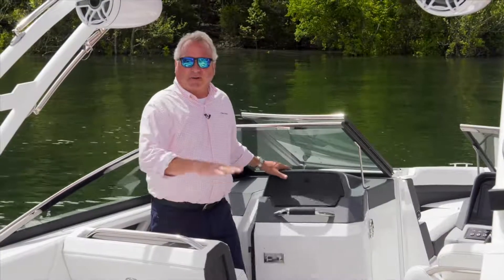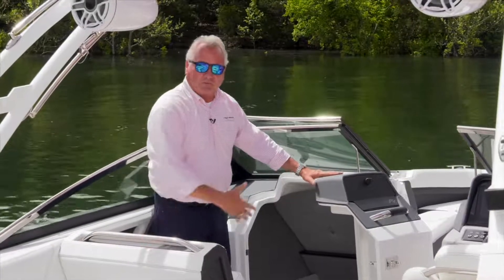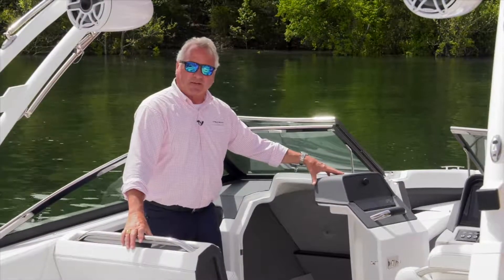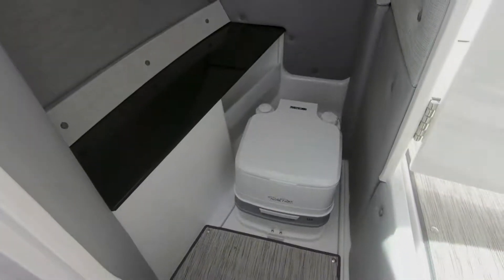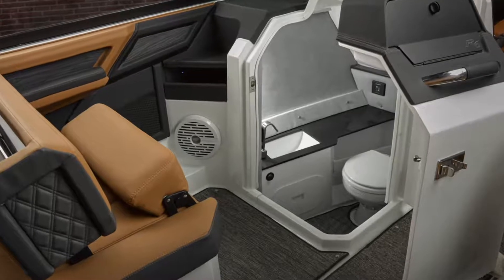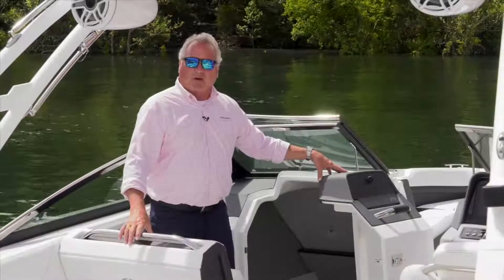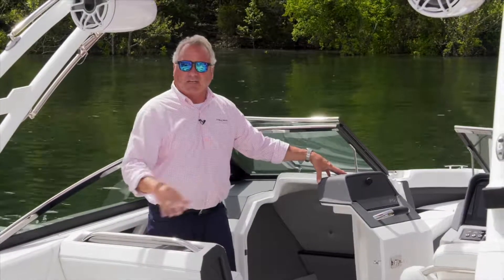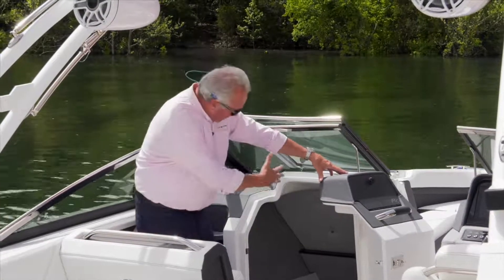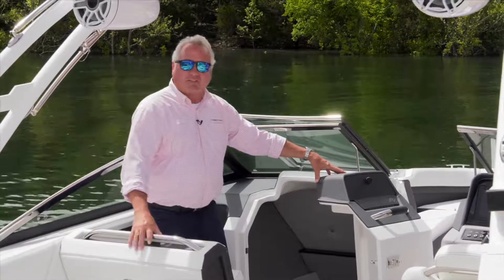Part of this new cockpit layout is the standard head compartment. What we've done to improve this area: we moved the hinge point around to the side, so we have a nice wide opening for accessibility. Port-a-potty is standard equipment, and your upgrades are a pump-out port-a-potty or an electric porcelain head. Another great option is the sink console and portal light, which gives much more visibility and light coming into this area. Overall, just a great compartment with a lot of nice textile wall treatments and seagrass in the floor.